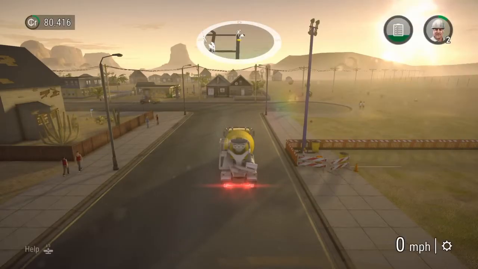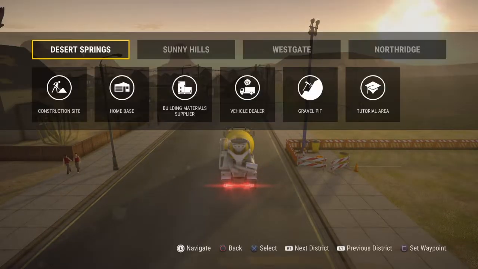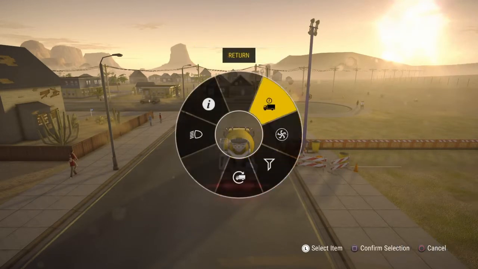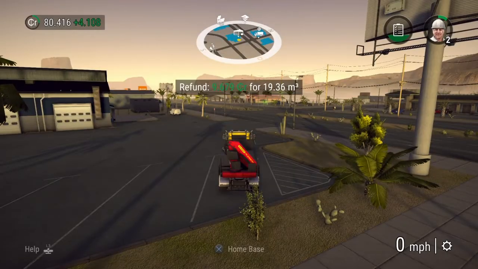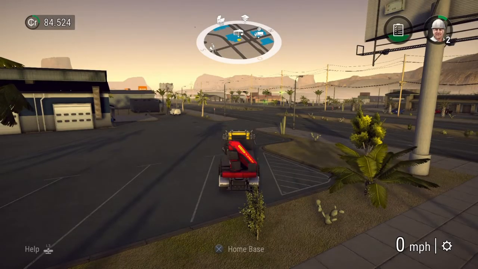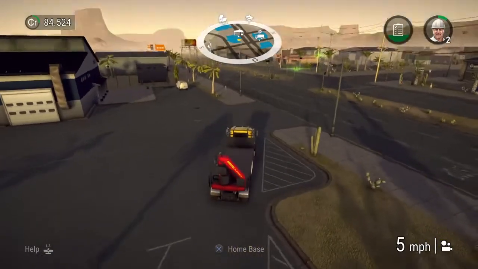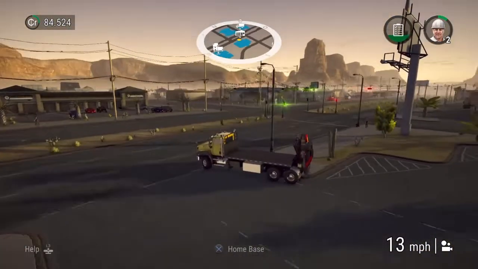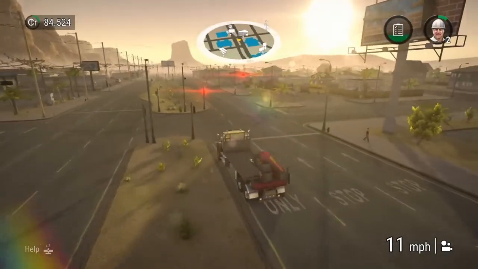Okay, what I'll do is I'll press down and I'll hit square, and we'll return the vehicle, because right now that I'm renting, it's costing me. It charges you so much per minute.